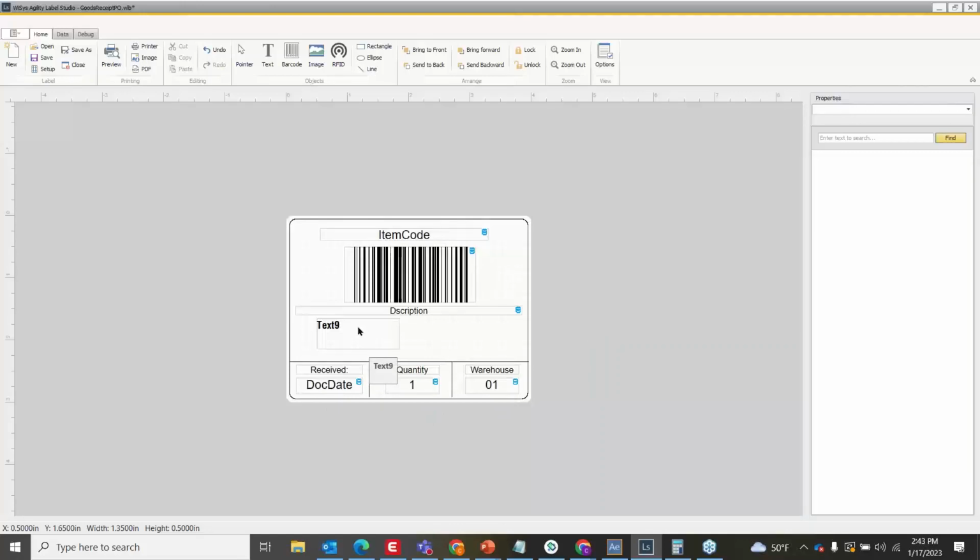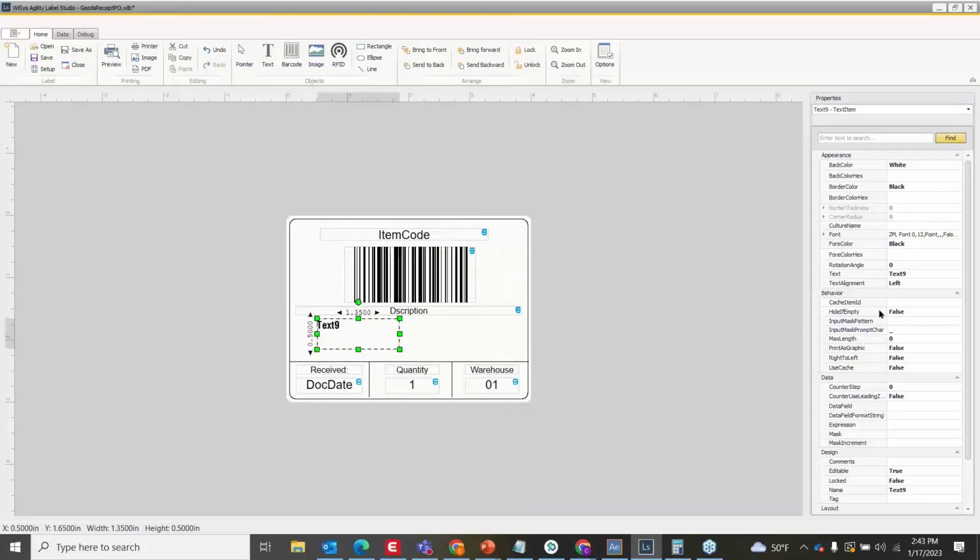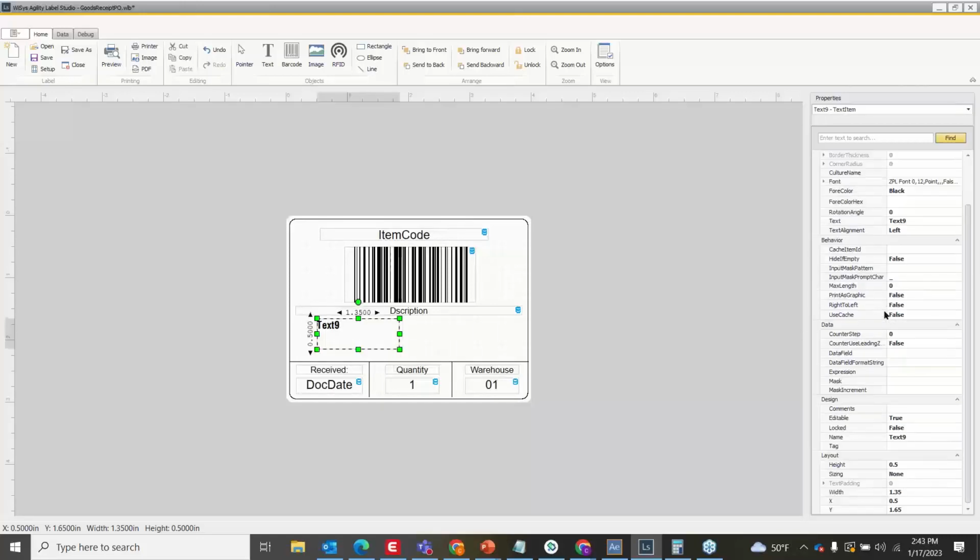They're hard-coded text fields that will always say the same thing every single time you print the label, whereas these ones are text fields that are going to actually pull data from SAP. So the question is, how's that done? If we go here to our properties, there's really going to be two areas from within our properties that we need to talk about. A lot of these settings you're never going to touch. So let's just focus on the two main things that you're going to interact with here.